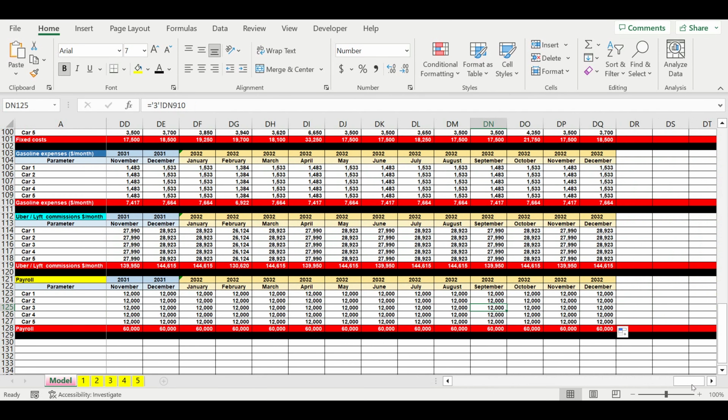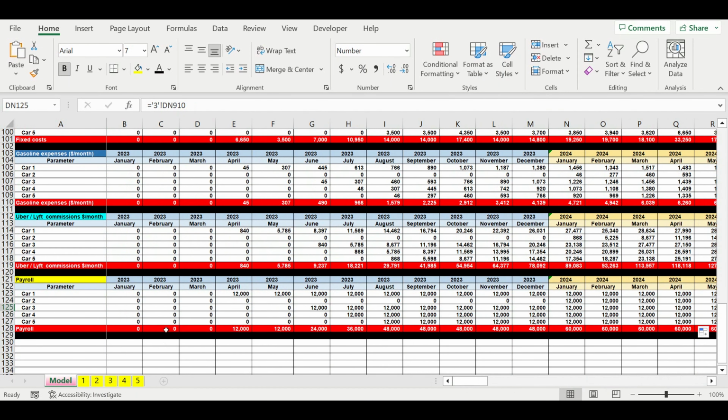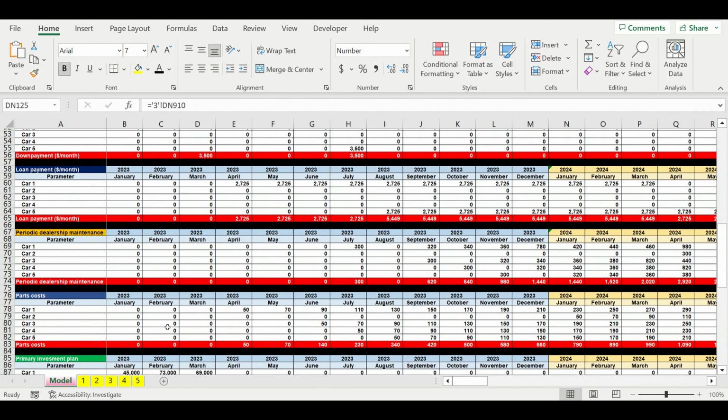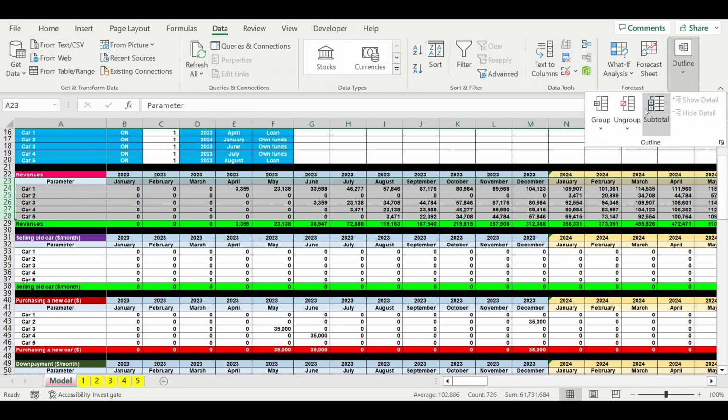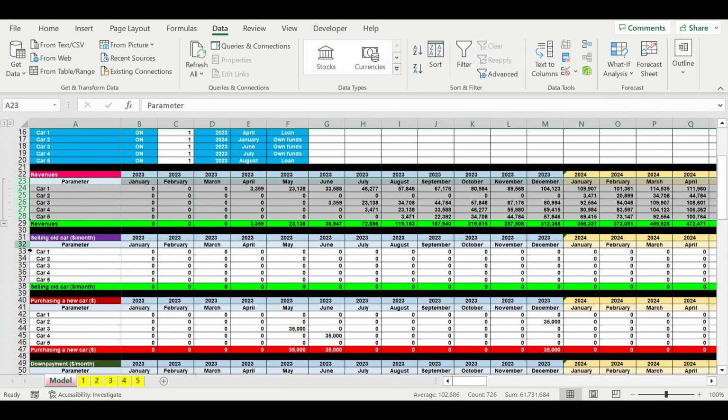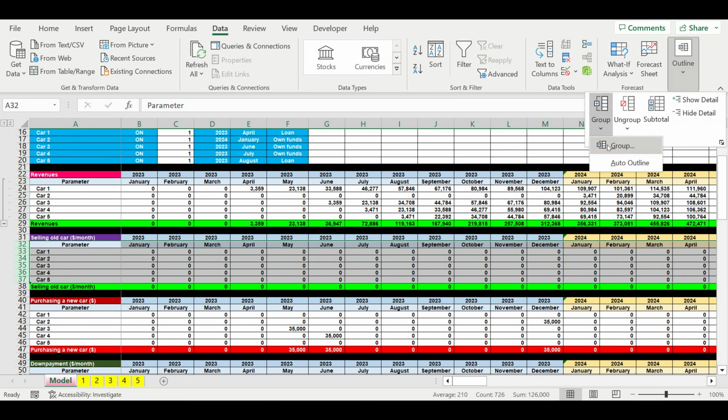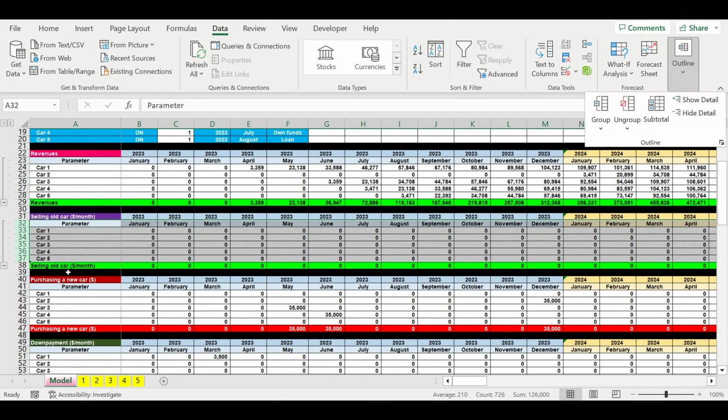So now we've prepared our inflows and outflows for the cash flow statement. Let's group all these tables to ease our life a bit. So data, outline, group, group.